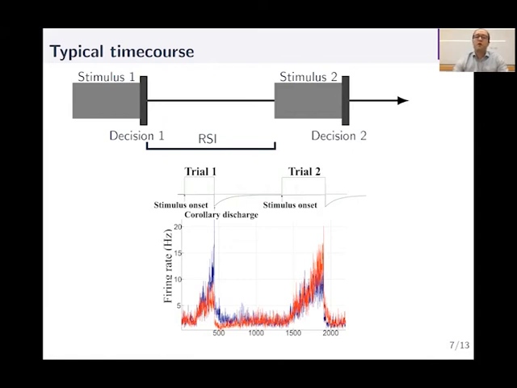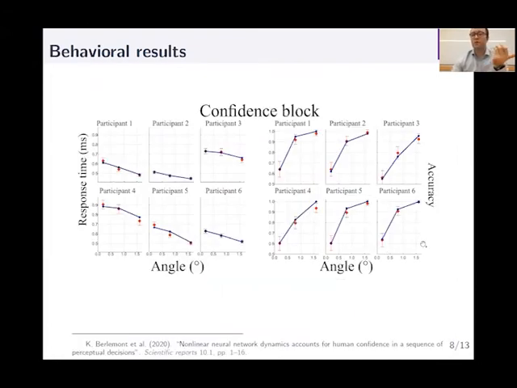So I have more or less shown that attractor neural networks can perform sequences of decision-making trials. And next I'm going to use it to describe the experimental setup I described at the beginning. To do that, I need to fit the attractor network, and we are going to assume that this fit can be done. I won't have time to present how to do it, but the main idea is that you fit the parameters of the network on the mean reaction time and on the mean accuracy of all the participants. And if you do so, you obtain the following result.